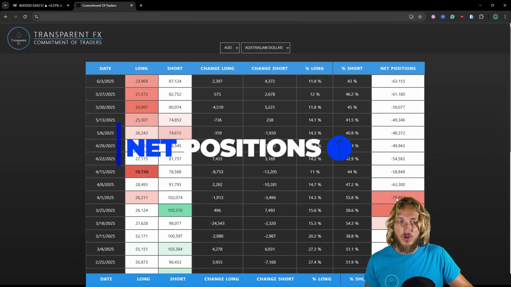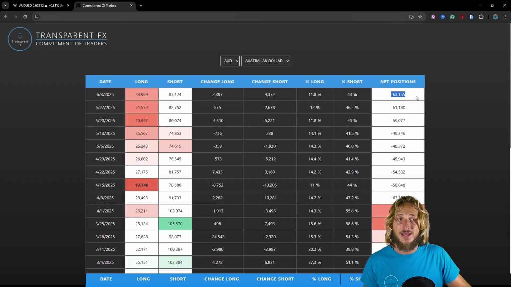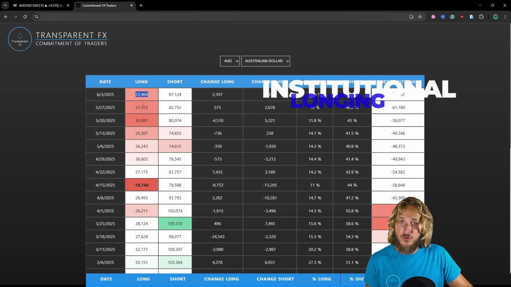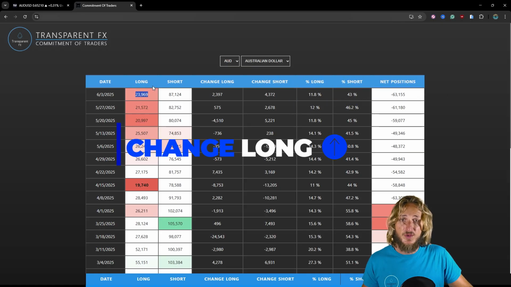If we look at the long run, we hit a low here at minus 77k. We are now at minus 63k, a slight decrease from the most recent reports, but in the long term, it is clear that institutions have overall increased their longs from 19.7k to 23k. Actually, with the last three reports, we have seen a steady increase in longs from an institutional perspective.